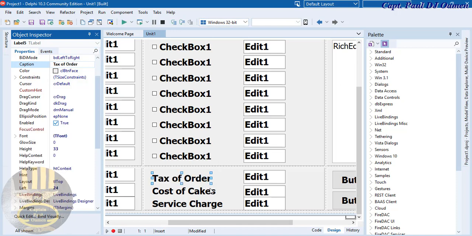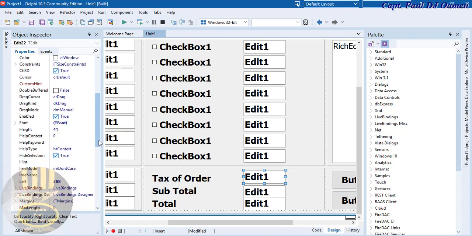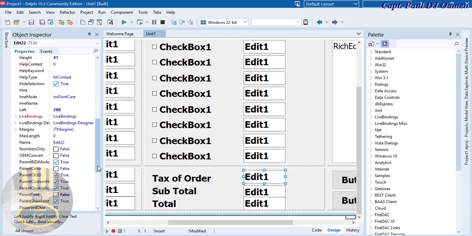Alright, the next one is going to be subtotal. This one. And finally, we have total. This is going to be known as txt tax. Let's look for the variable name somewhere here. There we go.